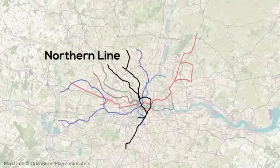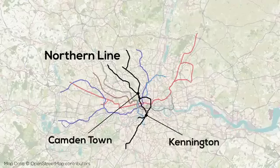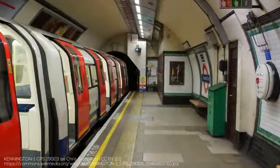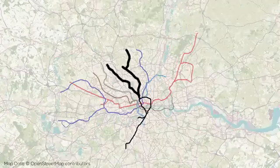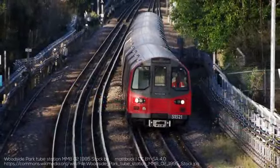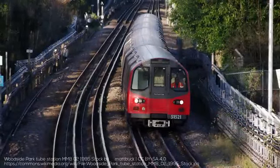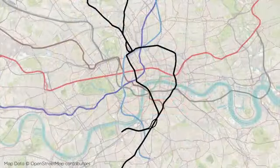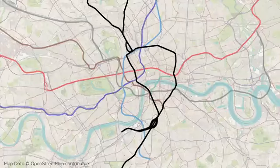The Northern Line is the most used line on the whole of the Underground, and is basically two separate lines which come together at two points: Camden Town and Kennington. The lines have a total of 52 stations over 58km of track, with three northern branches and two large southern ones — one passing through the main commercial area of the city and another through the traditional financial district. The line generally travels in a north-south direction, though it's not actually the line which travels to the northernmost point. Just this year, the Northern Line was extended, with services on the western branch going beyond Kennington to Battersea Power Station and Nine Elms.